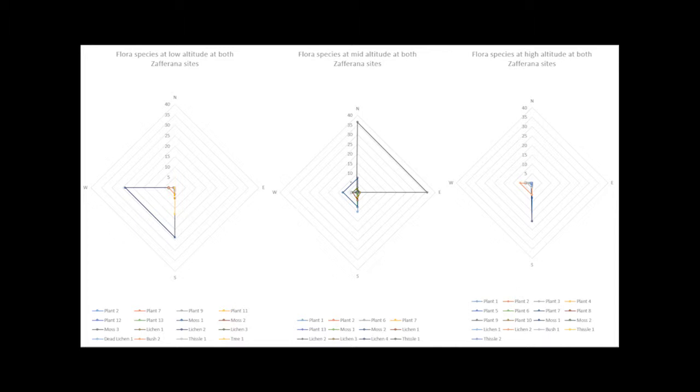From the results produced by the data collected, it is clear that altitude does not act as a key influence on species diversity, but the age of the lava flow does provide more of a correlation, indicating that the age of the lava flow will have an impact on the vegetation found.